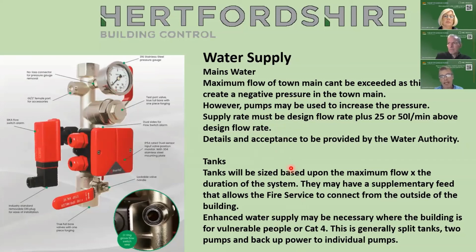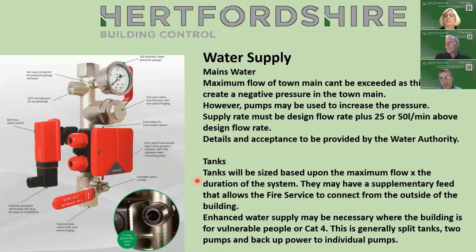You'll probably get away with Cat 1, 25 litres a minute over and above, probably no more than 75. So I'm sure you'll get 100 litres a minute off the water authority. But again, Thames Water Authority appeared, well, I never saw the correspondence, so I'm not going to condemn Thames, but I was led to believe that they wouldn't give a value.